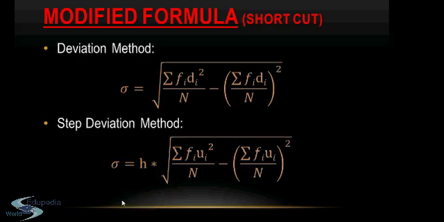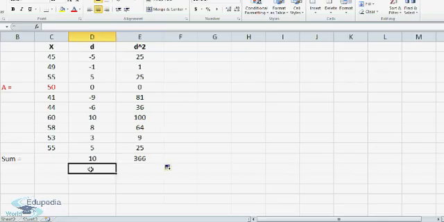Now let's go back to the formula and see since we are using the deviation method, the formula to find the standard deviation is summation. Now in our case we do not have the frequencies given, therefore it will simply be the square root of summation di square by n minus summation di by n the whole square. So now this term, summation di by n, is nothing but the mean. So I'm squaring the mean. I call this the square of mean, and this is the mean of square. Yeah, so let's find the square of mean and mean of square.